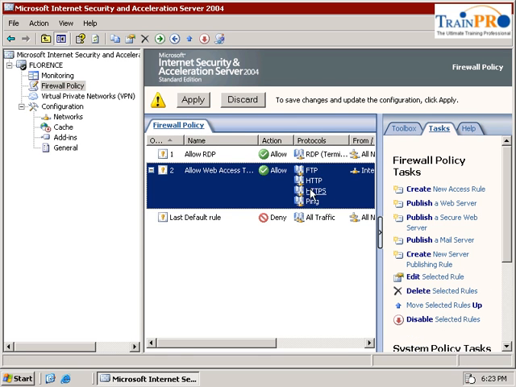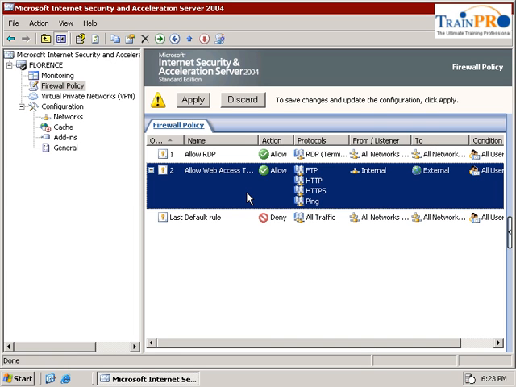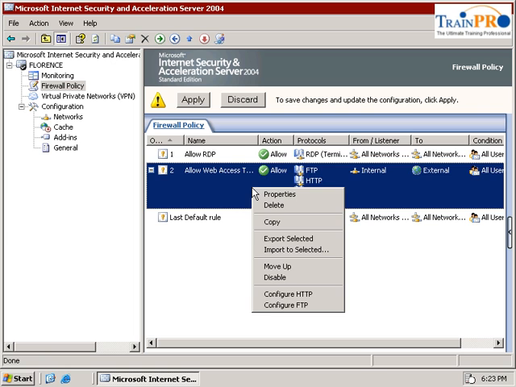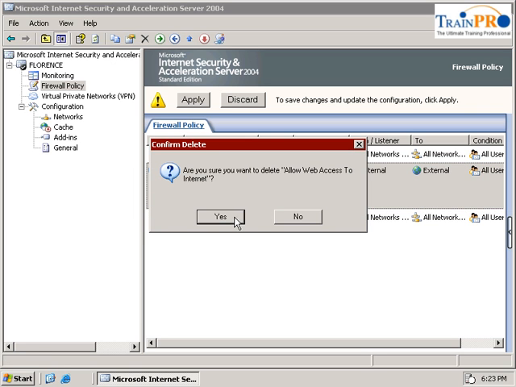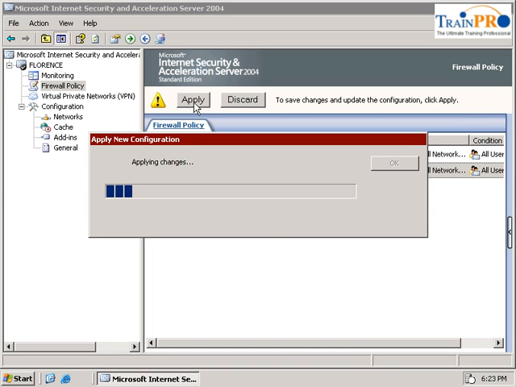And remember that we changed the settings just now. We are not going to make this take effect. So I want you to right click and delete the rules. You click on yes. Alright, so we apply back the rules so that we only have the default rules. This is our very simple demonstration on how we can manipulate the rules.